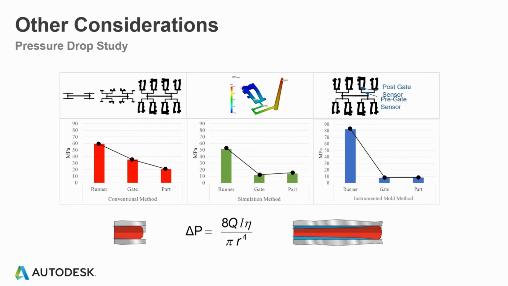So that step back method provides a pressure loss to fill the runner, a pressure loss to flow through the gate, and a pressure loss to fill the part. Molder will typically do this if they're pressure limited. They're trying to look for where they can reduce the pressure in the flow path.